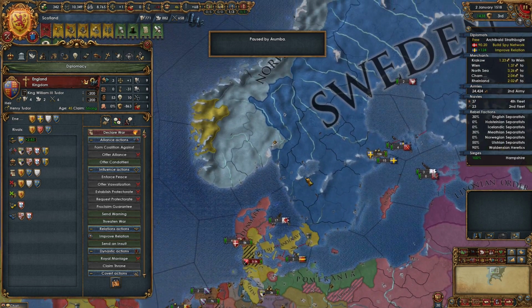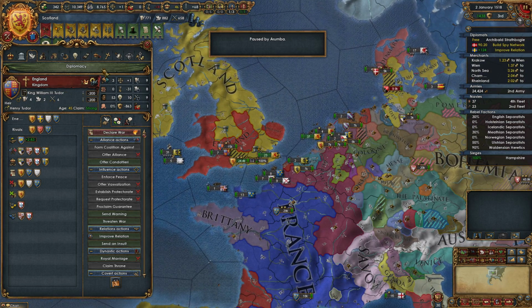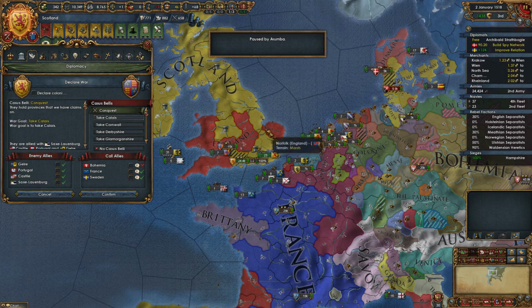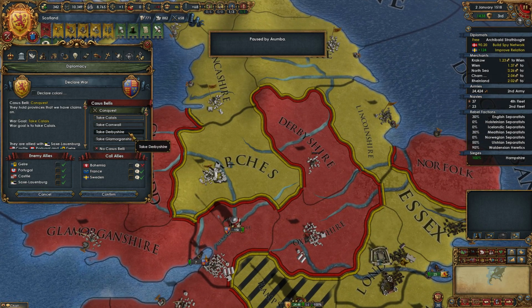I would recommend we call them in just so that we have more relative strength of the alliance. It'll make the war easier to end. Even if they don't do anything, they'll just show their force in numbers. Okay. So next is just pick a target, pick a war goal, whichever conquest target you want. Doesn't make any difference. They have no forts, so. We want Derbyshire. Sure. Okay.